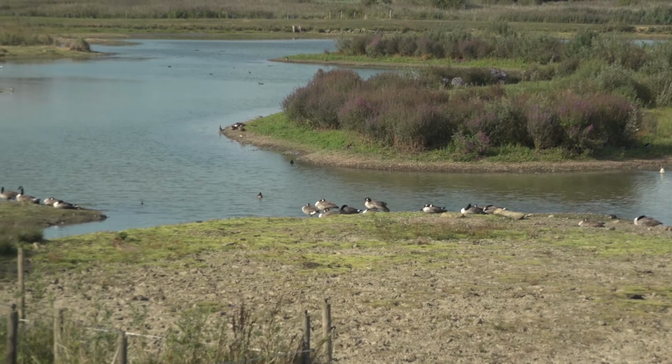On the front desk, welcoming people to the reserve, or I can be out actually on the reserve helping families with what they're doing on the reserve. So this could be pond dipping, this could be bird watching, so any activities that they need help with. Is it the same with you, Kay? Because you're here under slightly different circumstances, aren't you? Yeah, it's a bit different.